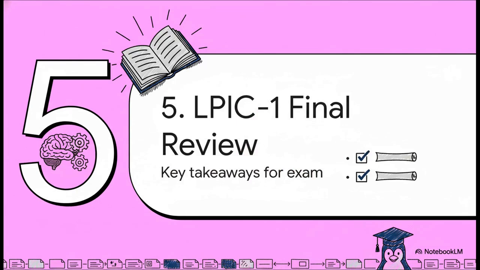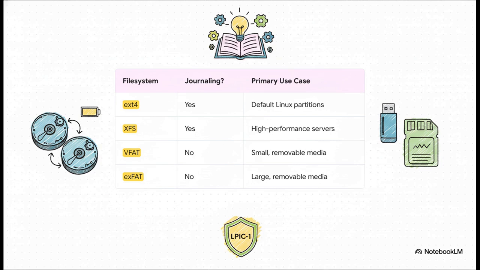Whew! Okay, that was a lot of information. So let's boil all this down to the key things you absolutely need to remember for your LPIC-1 exam. Seriously, this table right here, this is exam gold. Screenshot this, write it down, whatever you need to do. It perfectly sums it up. For your native Linux systems, you've got the journaled ext4 and XFS. ext4 is your all-around default, and XFS is for your high-performance servers. For sharing files, you've got the non-journaled VFAT for older, small media, and exFAT for modern, large, cross-platform storage.